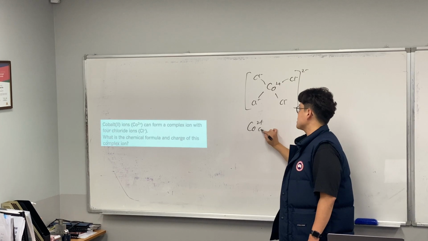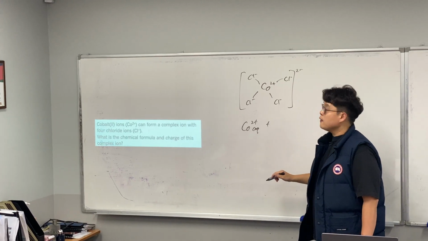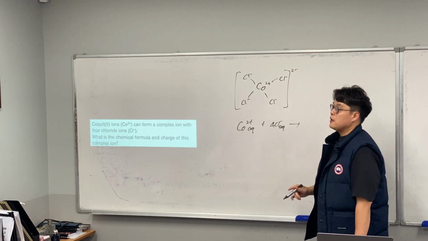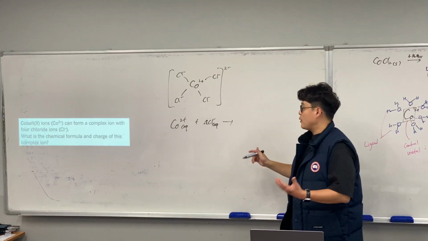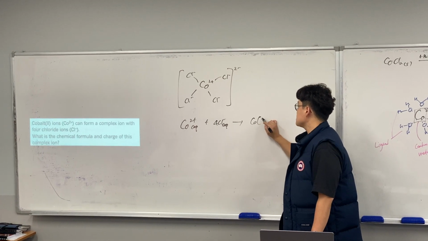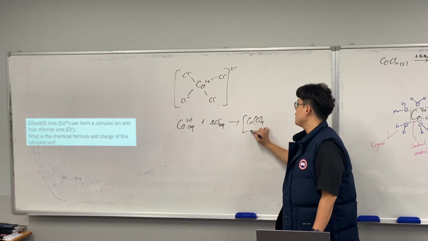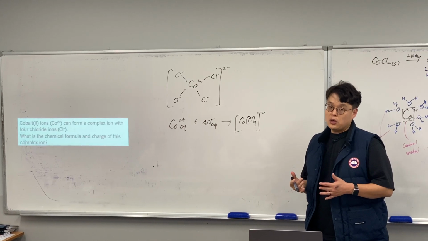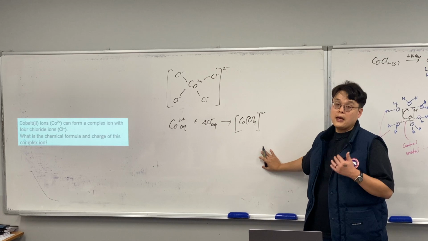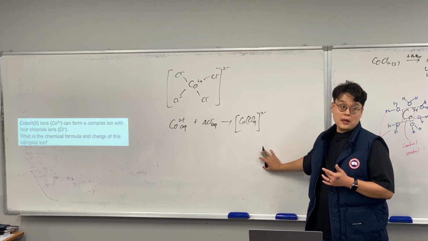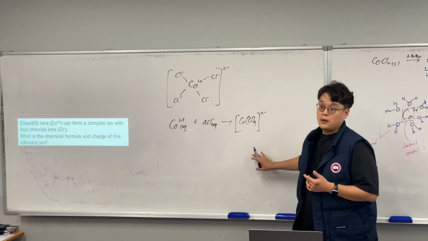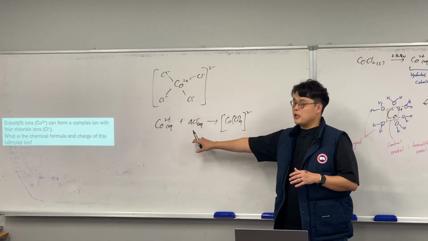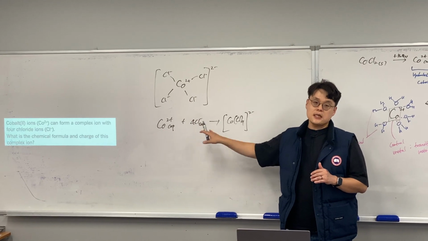In the form of a chemical reaction, you can write it here like this. Cobalt 2+ aqueous reacting with 4Cl- aqueous. And in the form of the complex ion, you've got to write it as [CoCl4] with bracket 2- like that. It's not just CoCl2, it's called the cobalt chloride, the actual form of the complex hydrated ion too. Does it kind of make sense? Okay, it's not so complicated. It's all about the relation between the central metal ion and the ligands.